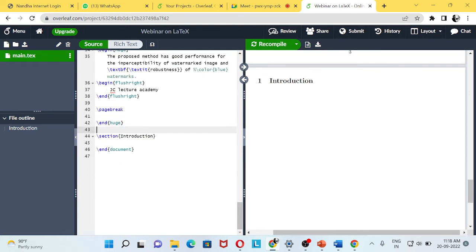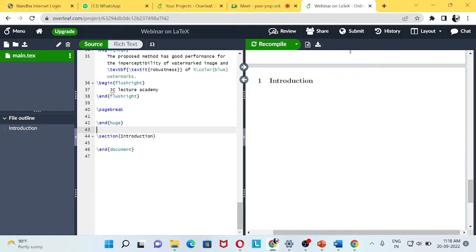Okay, so this is all about sectioning. Section means, if you are writing a report or a journal, there are plenty of sections available. For example, abstract can be considered as one section, introduction as another section, or if you're writing an algorithm, that can be considered as another section, or within the algorithm you may produce one or two subsections also, which means 2.1.